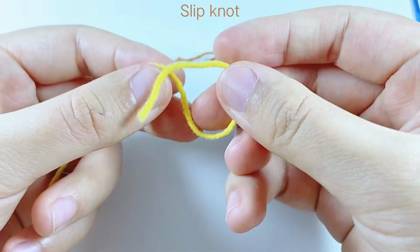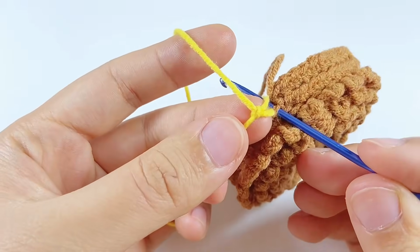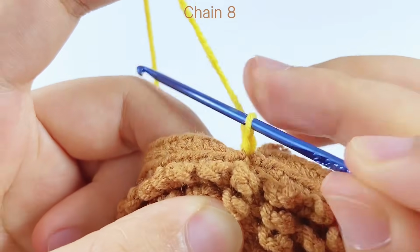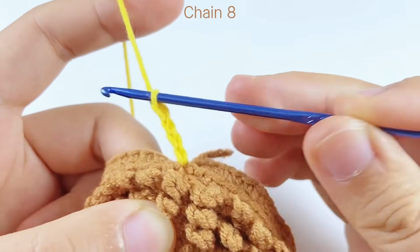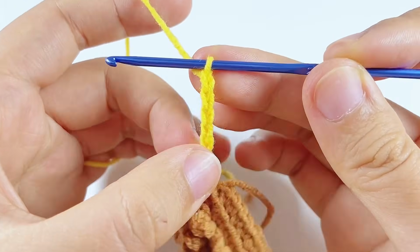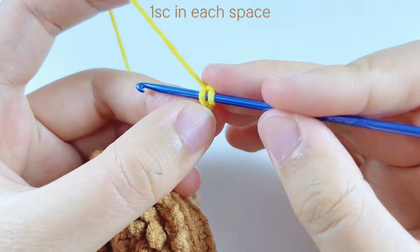Here we change to yellow yarn and start with a slip knot. Then we connect our yellow yarn to the first stitch of this round and pull through. We do not count this one as a stitch. Here we work 8 chains. Now we have 8 chains, and we'll find the second space from the hook. We do 1 single crochet in each space.